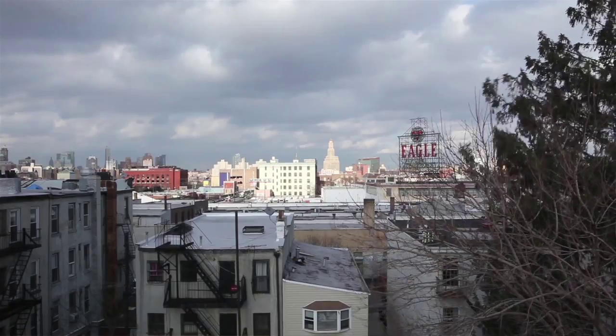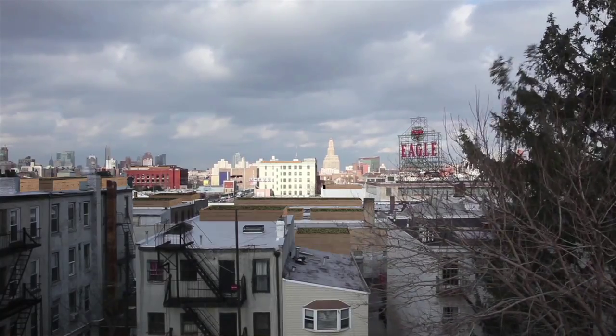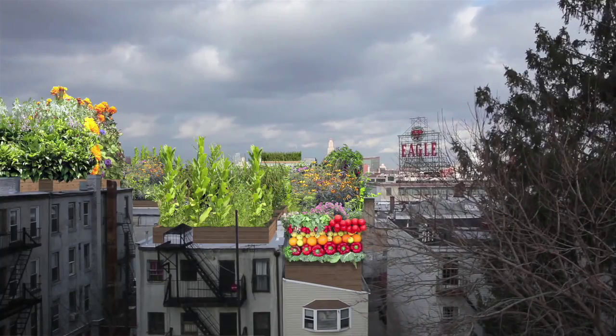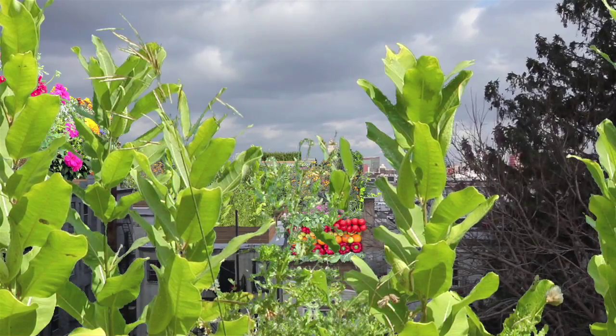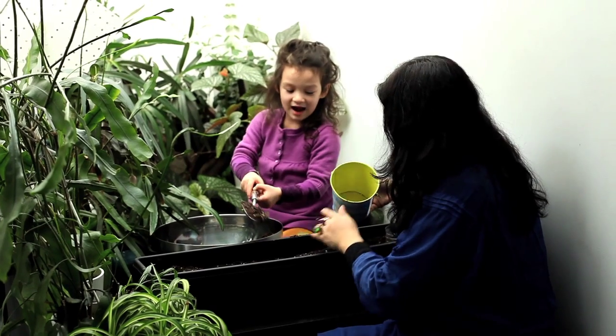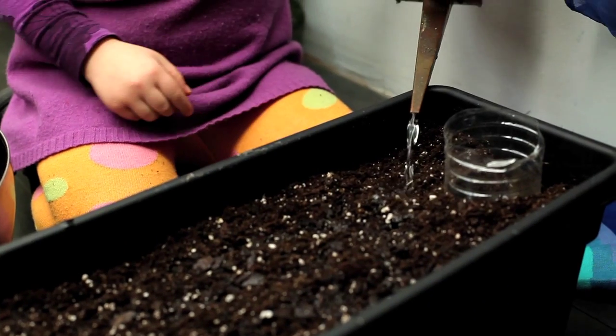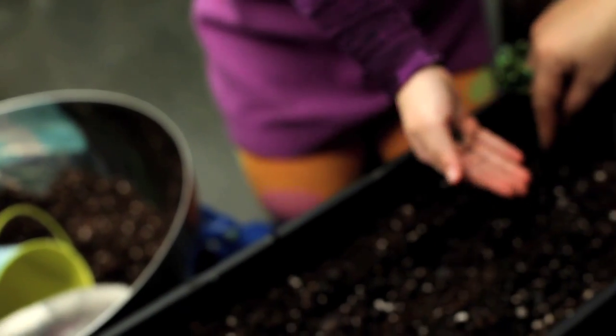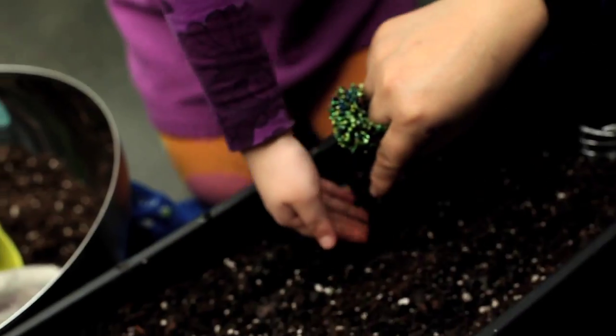Armed with this knowledge, I had an idea that could not be contained. What if I turned our rooftop garden into a micro-farm case study that uses innovative growing methods like sub-irrigation and nutrient density? Now, in 2009, I did just that. I created Slippery Slope Farm, and now I grow safe, nutritious food for my family and hope to pave the way for future exploration.